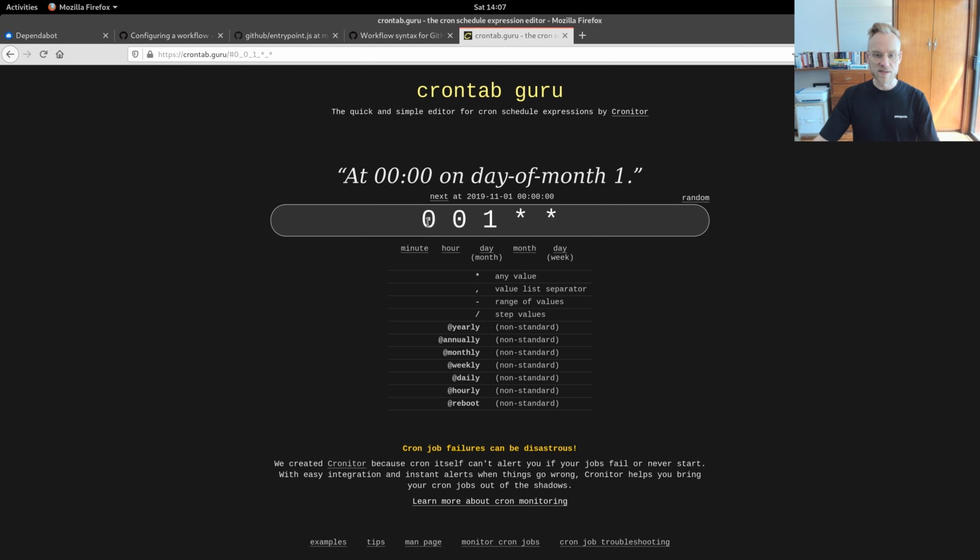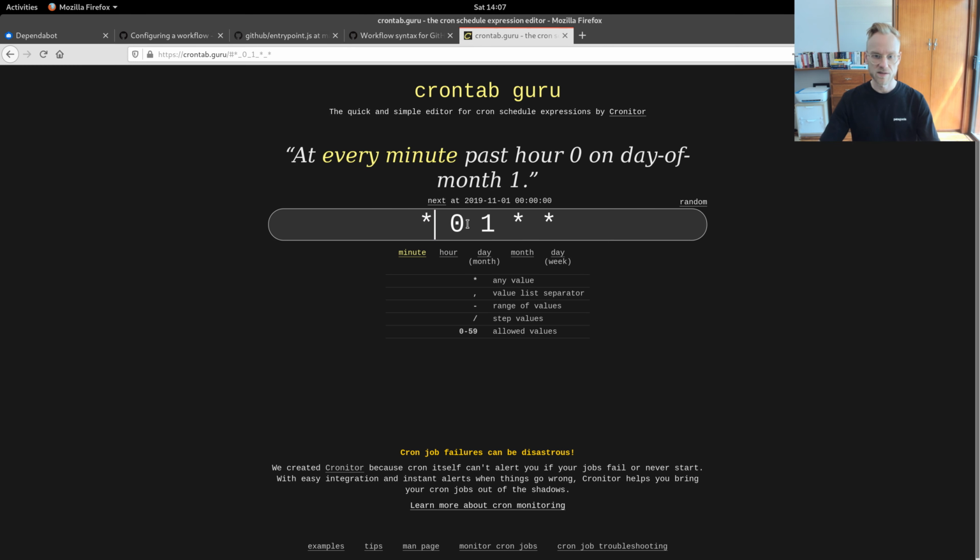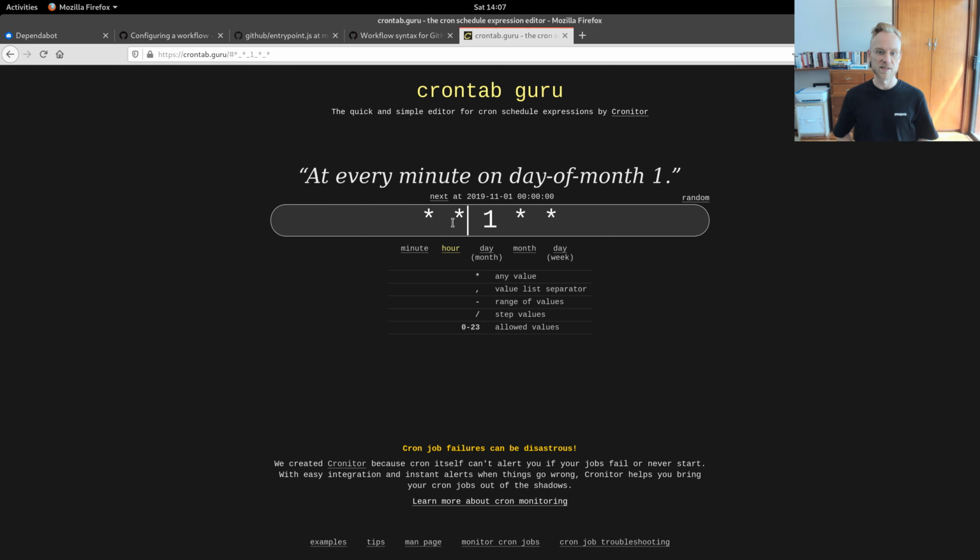But the gist behind this is the stars mean every. So if I said this, you'll see that this crontab expression is telling me to do it every single minute of every single day, right? Do it every single minute. That's the lowest granularity of cron, a minute. But what we want is daily updates.